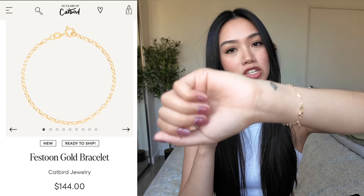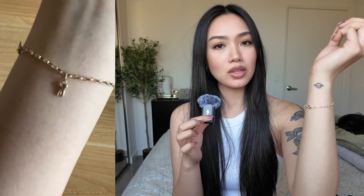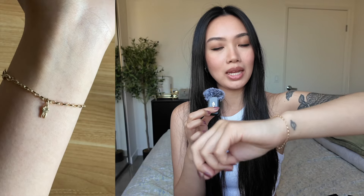The first fashion product is a two-part item: the Catbird Festoon Bracelet with the Petite Bite the Hand charm. I got these as a Valentine's Day gift from Mason. I've always wanted something from Catbird and really like their Forever bracelets, but I can't have anything zapped on me because of my acting career — I need to be able to change in and out of accessories. I like that this bracelet is thicker than the other Forever bracelets, but not too thick — it still looks very dainty. Because of the way it's made, it sparkles really nicely and it's just super adorable and lightweight.